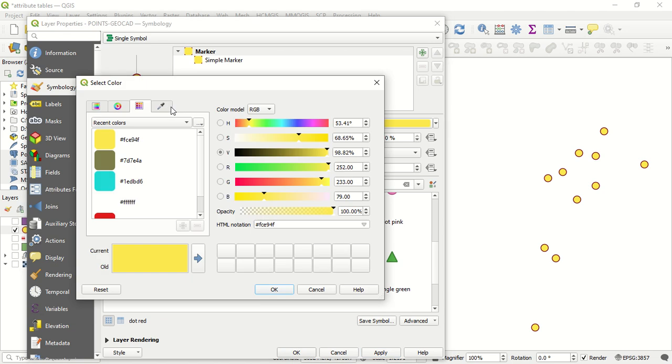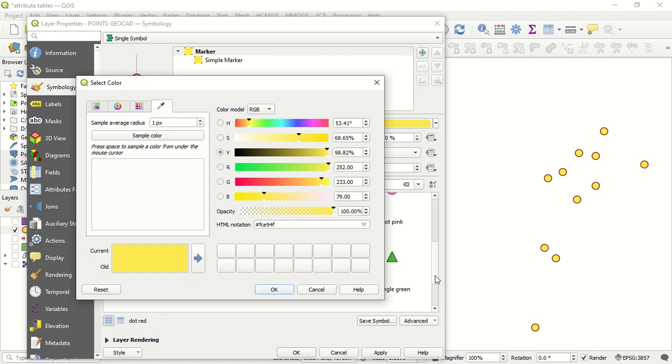Another way is by using this. We sample our colors, so you click this, then it says sample color, and it allows you to move the cursor anywhere and start spotting any color. You can even move it out of the window like that.